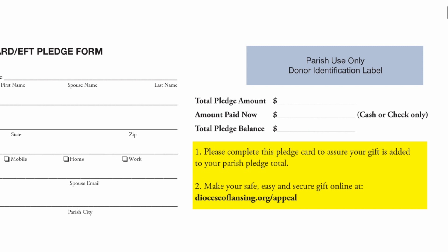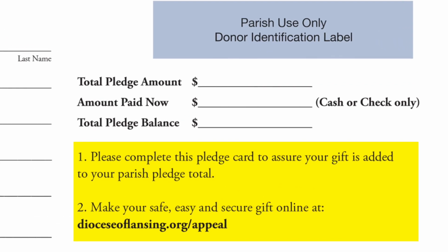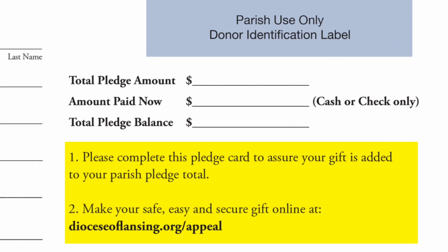Now, let's review the credit card or EFT side of the pledge form. Donors are asked to submit a pledge form with their gift decision, then directed to fulfill their total pledge balance online. Donors may make a down payment by cash or check only. Then they may go online to fulfill their total pledge balance via credit card or EFT. Donors should be strongly encouraged to provide their email address when completing this form. The email address will be used to send the donors a link directly to a secure online giving page where they may complete their gift and select their terms of payment.